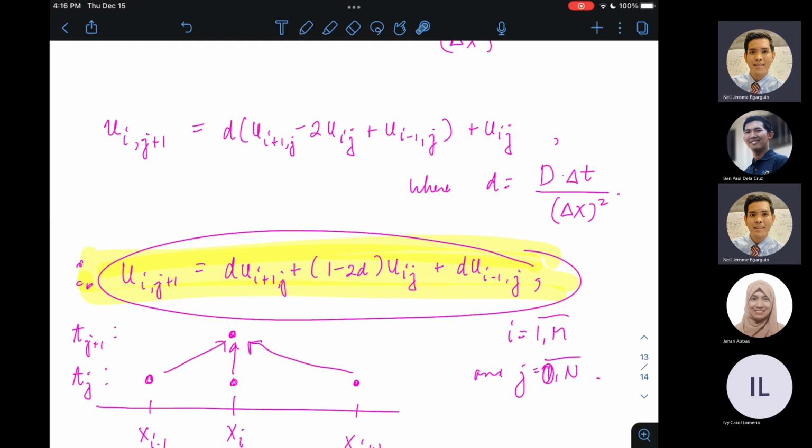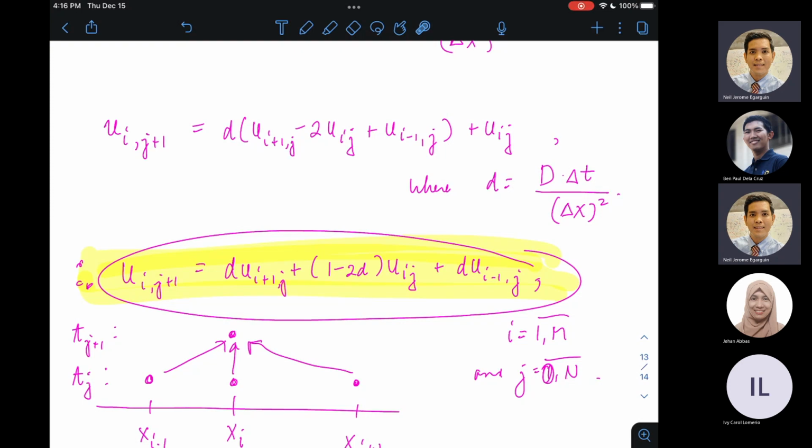Kasi kapag kasi J ay 0, I will have U1. And it is necessary for us to compute U of I comma 1 kasi hindi natin alam yung temperature at the first moment in time after the initial observation, right? So kasi nag-start tayo sa T sub 0, which is taken care of by the initial condition f of x. Pero yung first time step, yung delta T time step, kailangan natin yung computin, right?